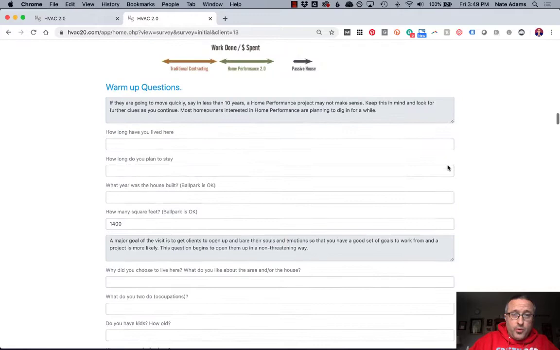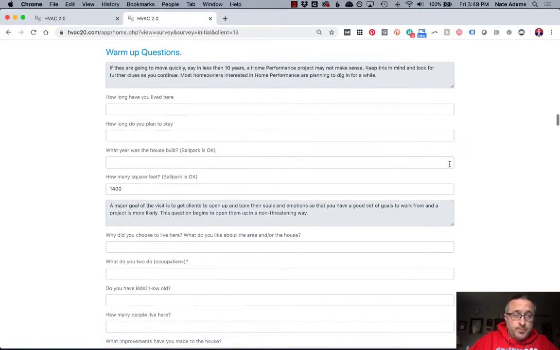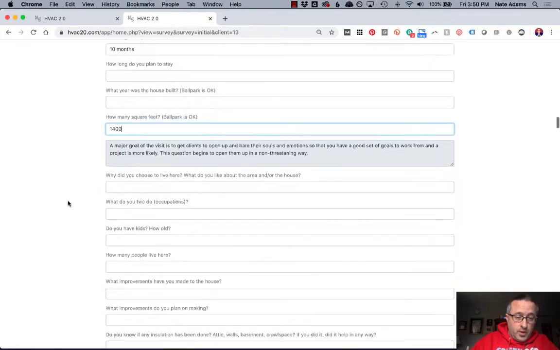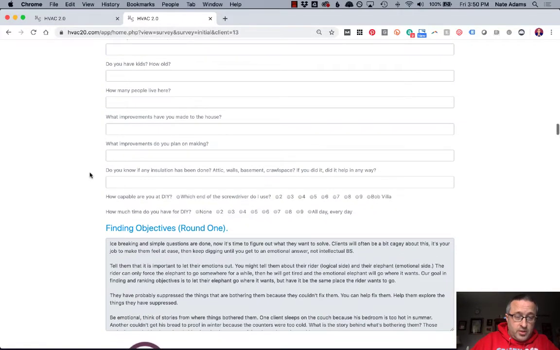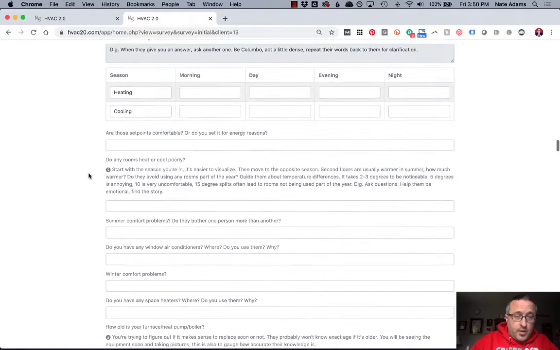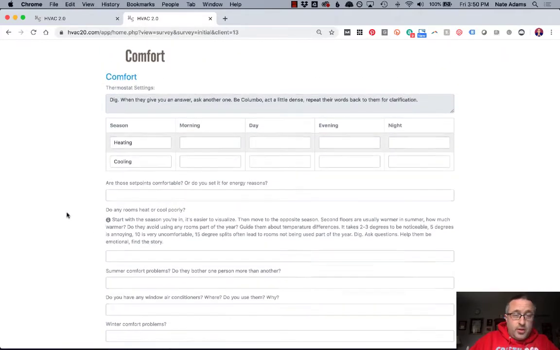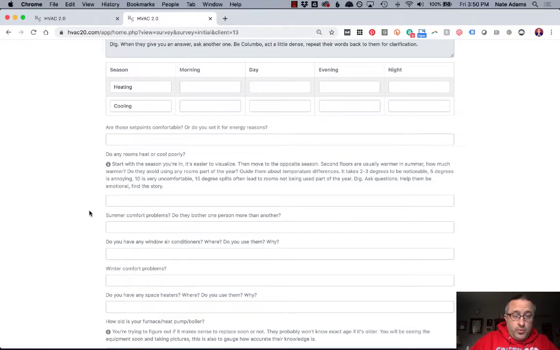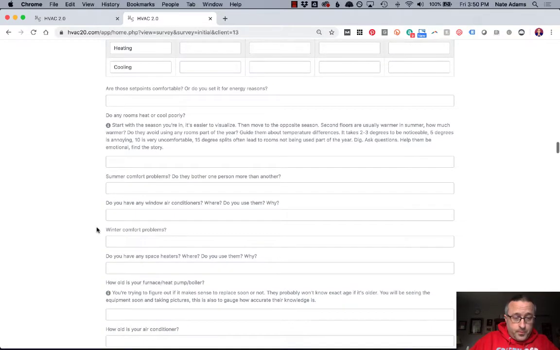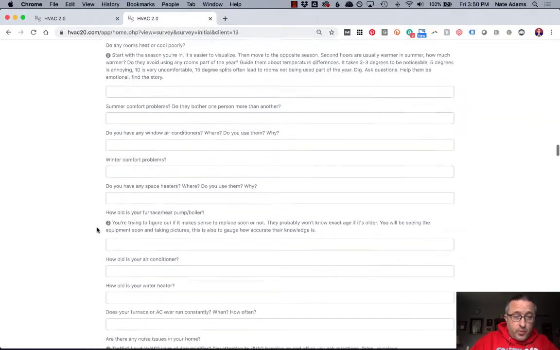And I haven't filled anything out in this particular one. So it'd be like 10 months and so forth, and you fill all this stuff out. But there's a couple things that need to be in here. So 1,400 square foot is what this little place is. And so there's a bunch of different things that are in this form. So you might want to play with it some. You definitely want to run through this first.